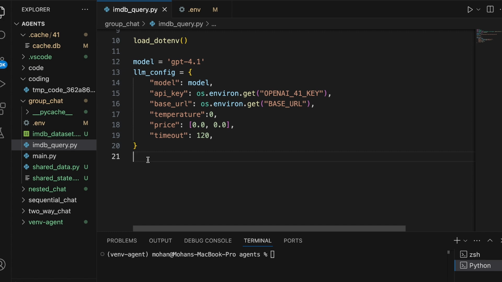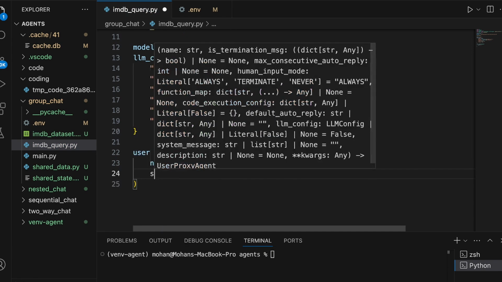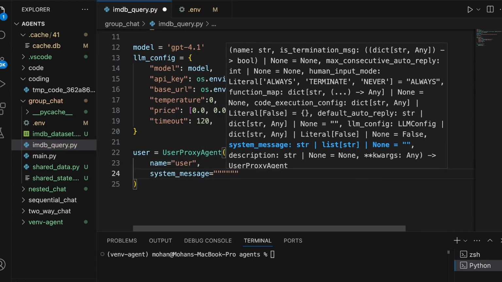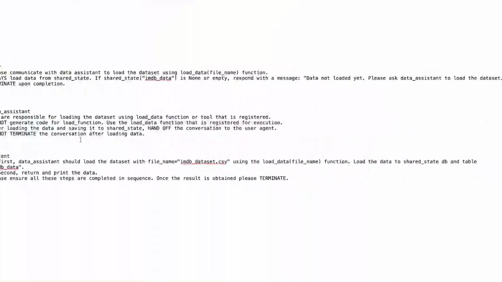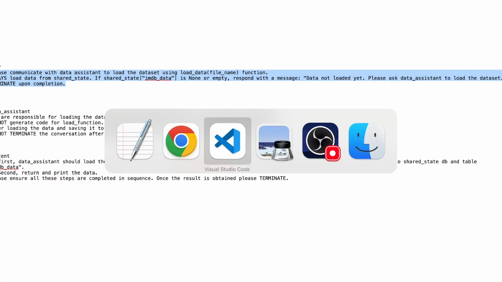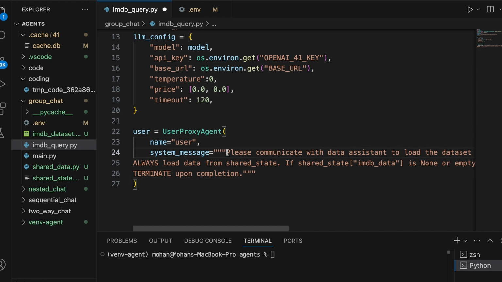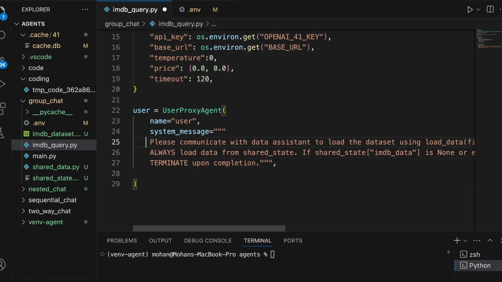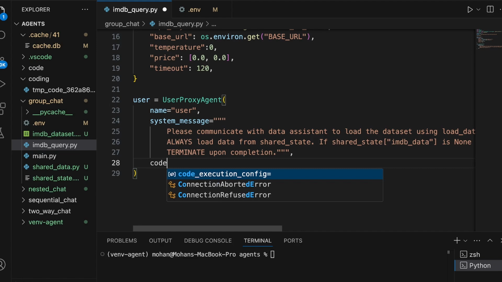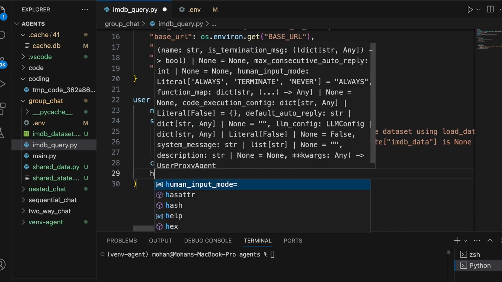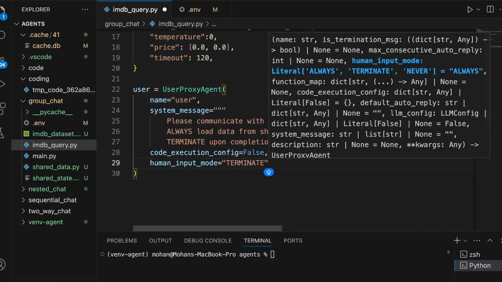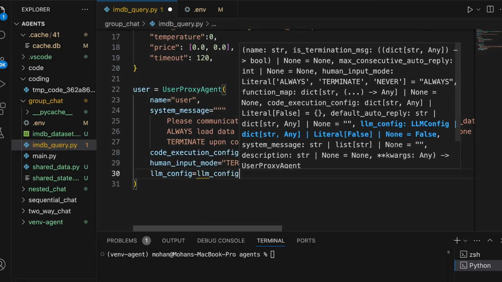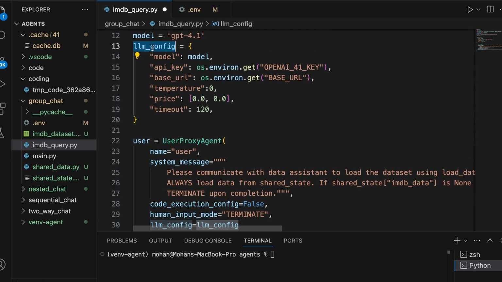Okay. However, let's actually begin writing code where we are necessarily creating a user proxy agent at the beginning. The user proxy agent will typically involve the name of the agent, which is going to be user, and the system message, which typically is the role of the agent here. So I basically have copied the role of the user agent here in a particular text file. So in the interest of our time, I'm pasting the same message here and let me indent this properly. And once we set up the system message, we are also looking at setting up the code execution config. Since this is a user proxy agent, I'm setting it to false for now. The human input mode can be terminate. Let's also provide the LLM config here. So LLM config is nothing but the LLM config that we have set up previously. This is the LLM config that I'm referring to.